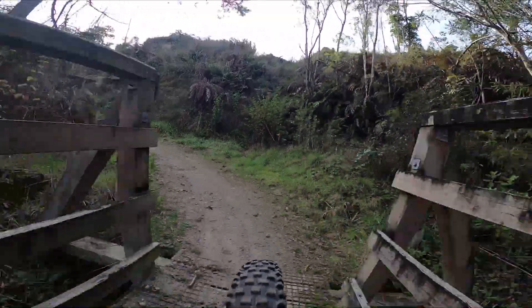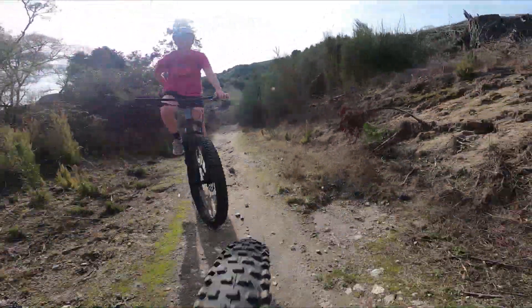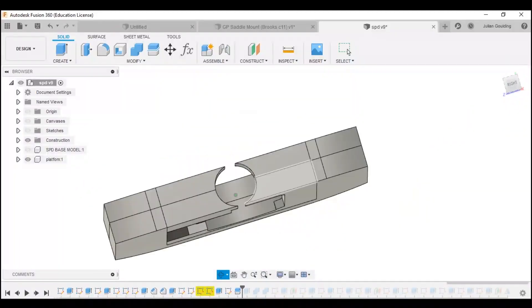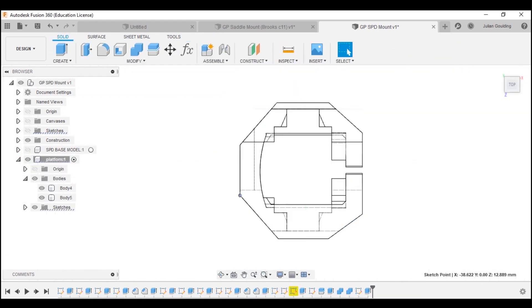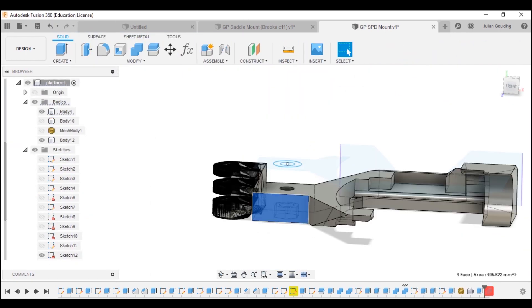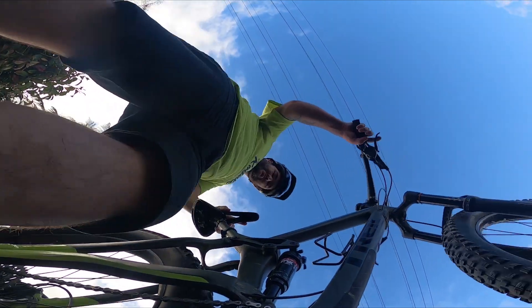I think the follow cam is pretty rad. What I've seen other people use these for is to show the steepness of terrain better. Also, you can see yourself passing people. Next we tackled the clip-on SPD thing from the second video. When I did this one, I actually fixed the issue I had in the original with how it attaches — it's just one M3 bolt that goes right through. This one was pretty rad — it turned out to be not only the most risky one, but also some of the raddest footage. You've got to be so careful with your GoPro, especially riding on the road. Interesting angle though, I think it's pretty cool.